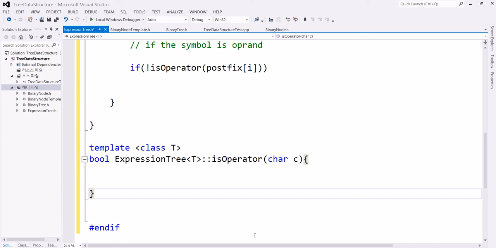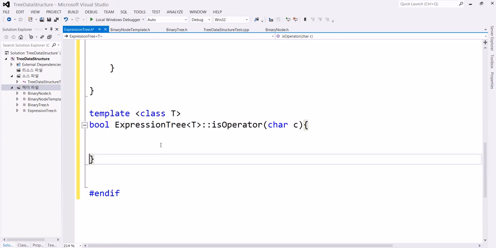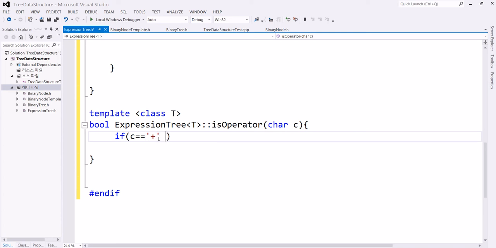It is a very simple function. We will have: if c equal to plus operator, or c equal to minus operator, or c equal to multiplication operator, or c equal to division, or c equal to, we can put this one for power.